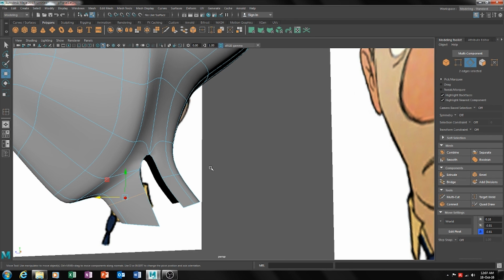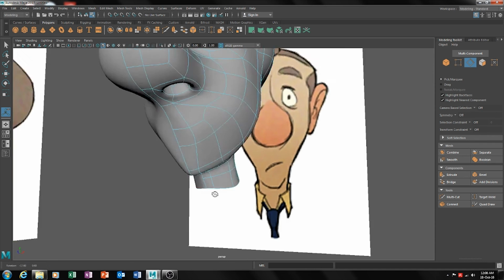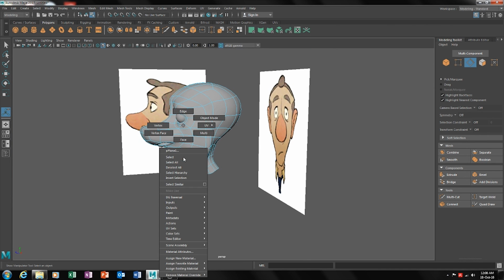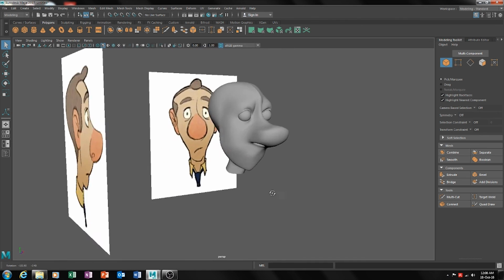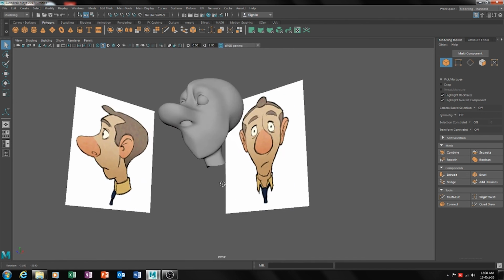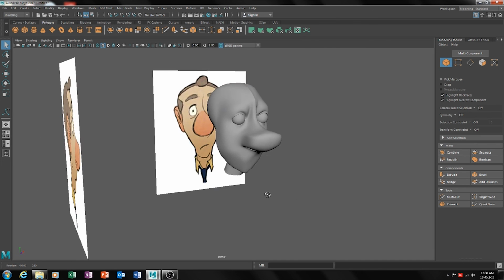Later on you optimize, that is another different story. You're going to look for here bridge and again G. Alright, so this is practically a face. Ta-da!